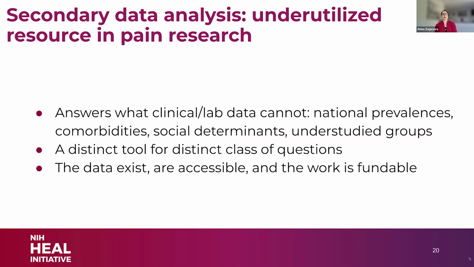So just to summarize, secondary data analysis, I think, is a rather underutilized resource in pain research. The types of questions that it can answer are different than what clinical work or laboratory work answers. So we can look at national prevalences, comorbidity, social determinants, understudied groups, etc. So it's a distinct tool for a distinct class of questions, but fundamentally, there's data out there. They are really easy to access, and the work is fundable. Thank you very much, and I will now pass to Ursha.